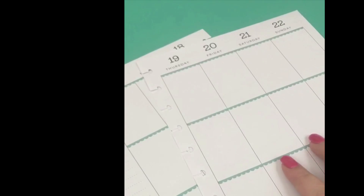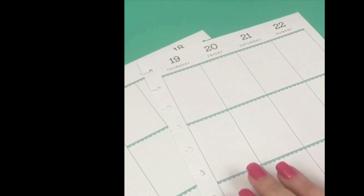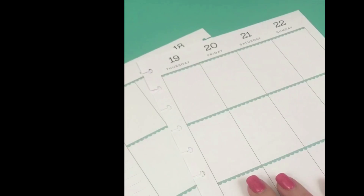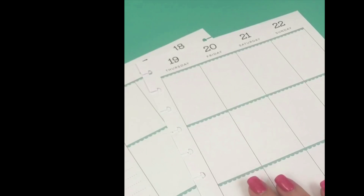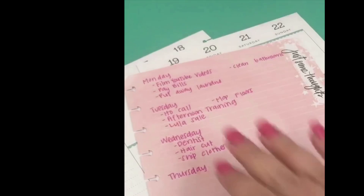Another thing I love doing is before-the-pen spreads. I love being able to sit down and plan my week with stickers already on the page in the perfect spot. Before you can do a before-the-pen spread, you have to know what you're going to be putting on the page with your pen, so you kind of have to pre-plan. You could do this in your head, keep track on your phone, or write it with sticky notes. If you're new to before-the-pen spreads, one easy way is to just write everything down on a piece of paper and make notes.